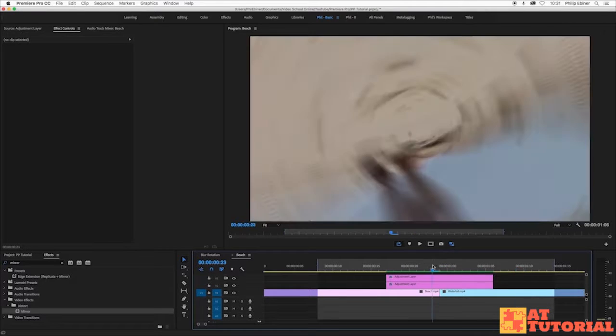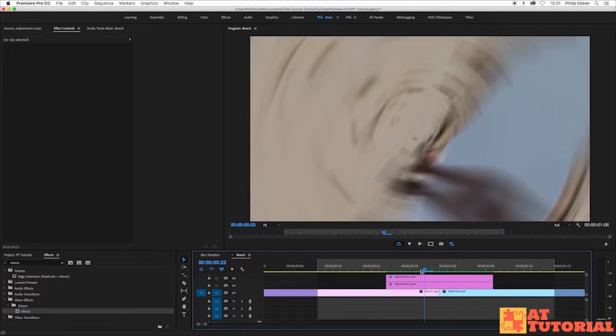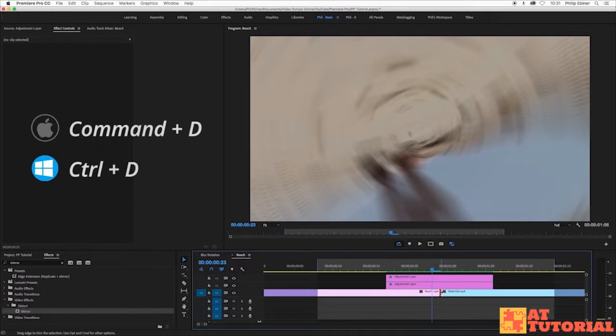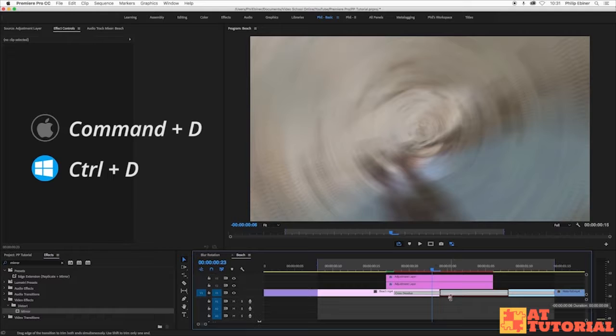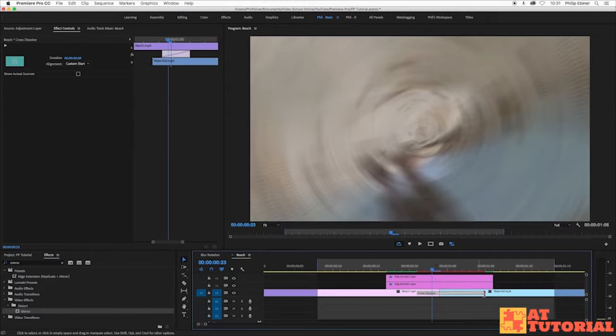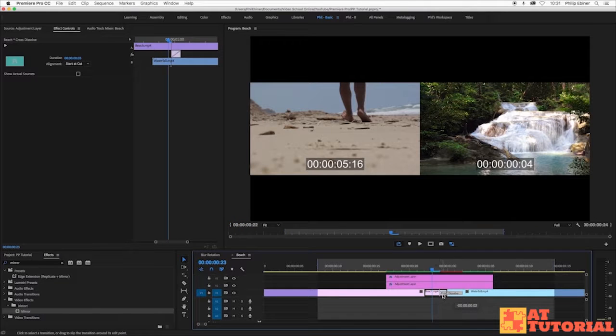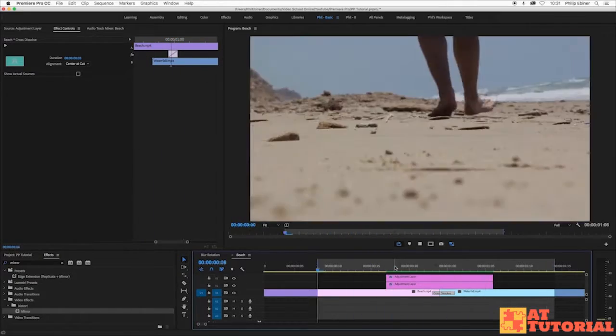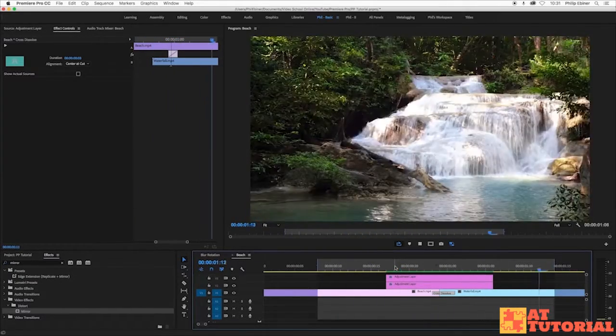The only other thing I'll mention is doing a little cross-dissolve transition in between these two clips can help. So right-clicking in between them and applying the default transition, or selecting in between and pressing Command D to create sort of a 1 or 2 frame cross-dissolve can help. So let's just put this cross dissolve in the middle. Let's render it out. And so now that little cross dissolve can kind of blend that blurring action together. And so that's pretty much what this transition is.